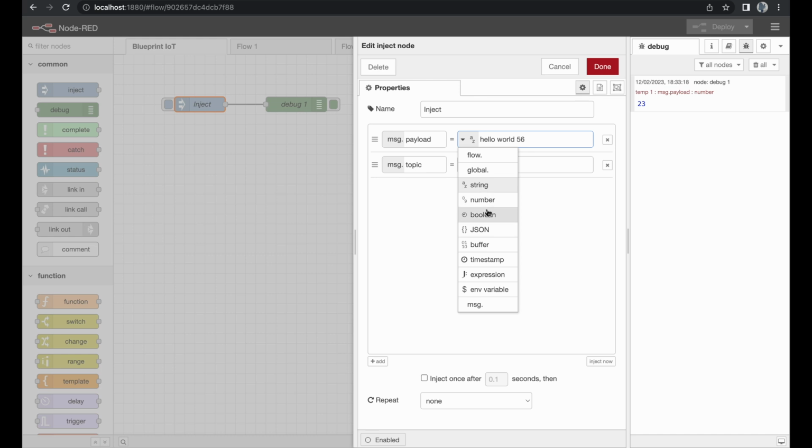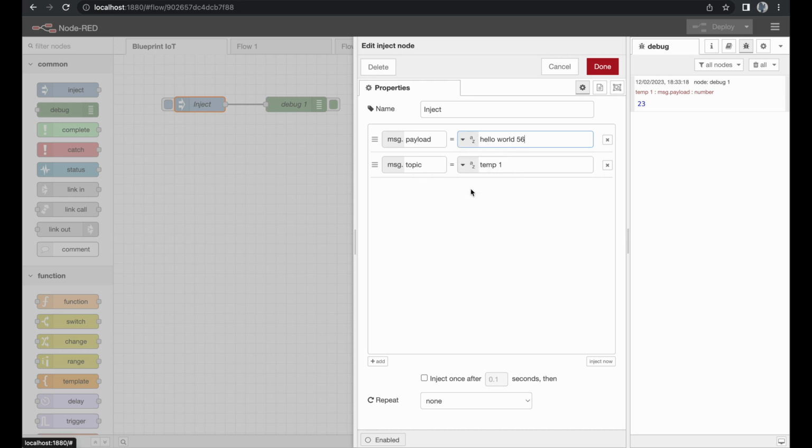Beside the string, you also have Boolean, which is true or false, no other options. And this can be used for any kind of logic arrays or logic flows. Beside a timestamp, we have also a buffer. A buffer is a binary buffer, which is kind of complicated to explain exactly, but I just want to mention it right now because it's a data type we may have to use later in case you want to transmit a picture. We can transmit pictures as a binary buffer to transmit them easily via certain kinds of communication. So I just want to mention it here, but we won't dig deeper into it.